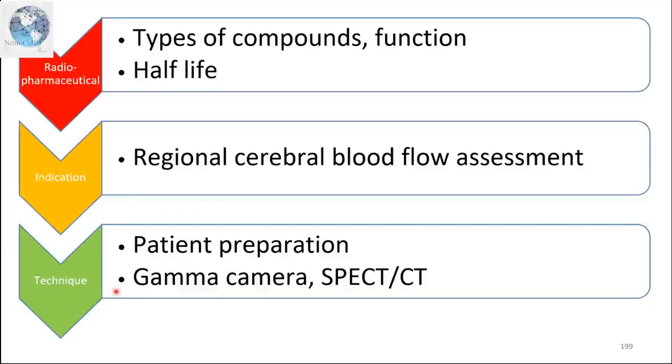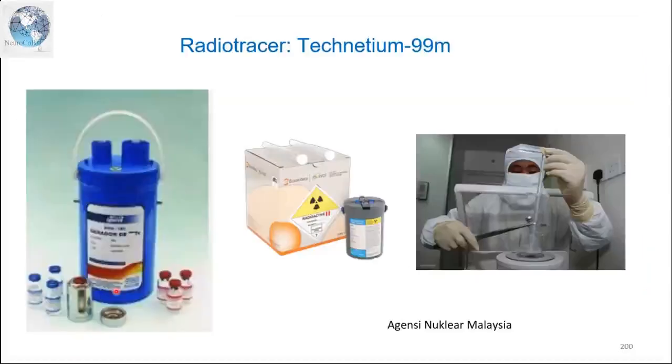Okay. So these radiopharmaceuticals have different compound, different function. If you use technetium, the half-life is berapa lama? 6 jam ya. Kalau kita guna iodine, 8 hari. So different radioactive tu ada different half-life. Macam F18 tadi berapa lama? 2 jam. Okay. So different radioactive material have different half-life. Okay. Regional cerebral blood flow can be assessed with HMPAO, for example. So we need to know how to do patient preparation, how to do the scanning using the correct equipment.